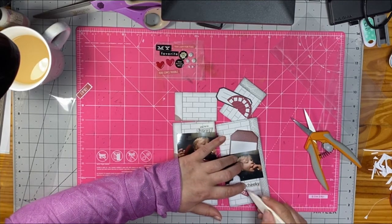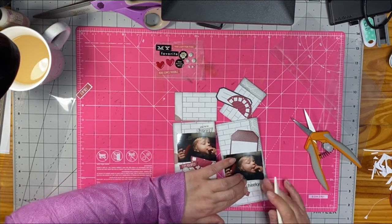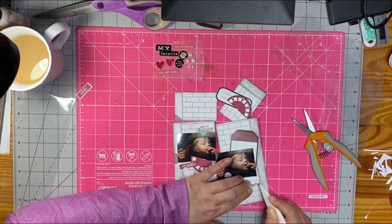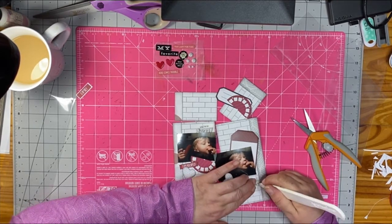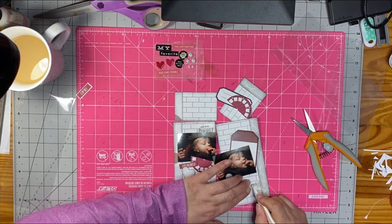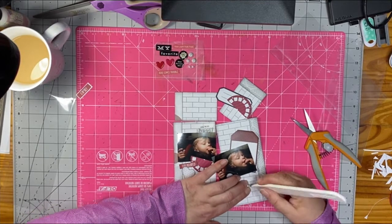So here's where I put down the rub-ons, and like I said, I'm not very good at holding them down. I have trouble with them, and I also think I chose the wrong tool to try to put them down with. They didn't have the little popsicle stick with them, which I should have just dug around for, but I didn't.